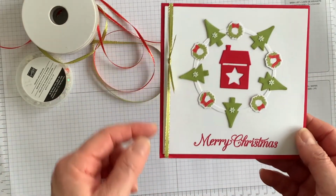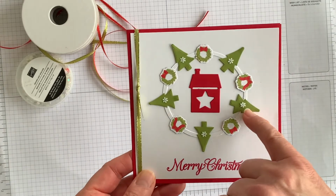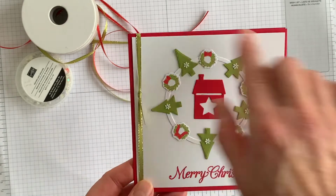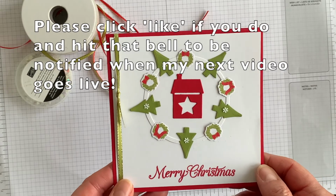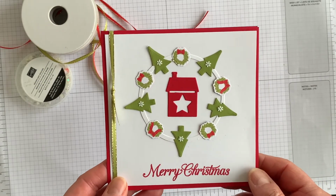So I added a strip of the old olive ribbon and tied it in a knot. And then I used a little snowflake sequin on each of the trees around the front of my card or around the wreath. And I think this is a really cute Christmas card idea that would be designed to create for somebody special this year.